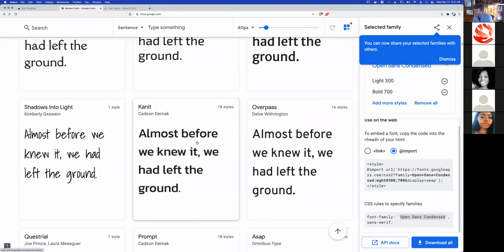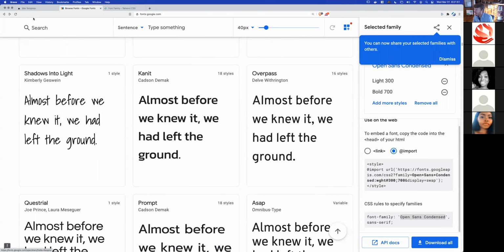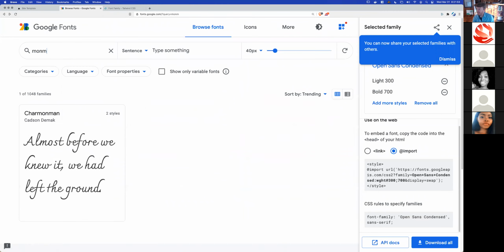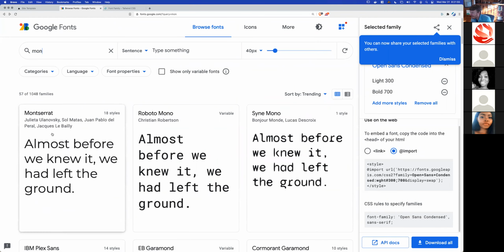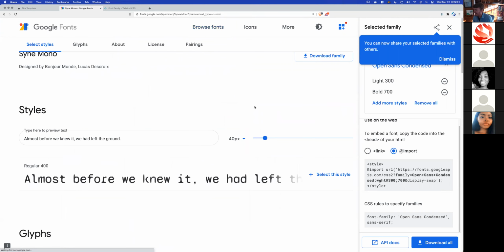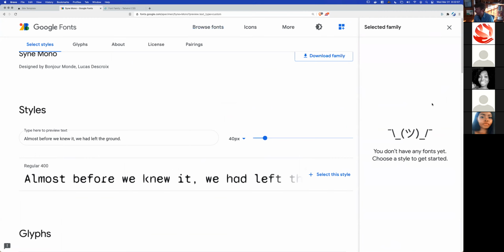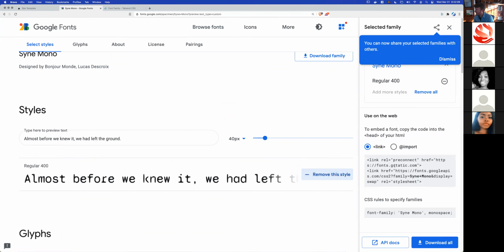Let's use Montserrat. Montserrat's so responsible. That one's not that crazy. I was hoping to choose something weird. How about this? Can I use this one, Sign Mono, just for fun? And then this can be one of your exercises, okay? And we never know, maybe this will look good. So let me select this one.